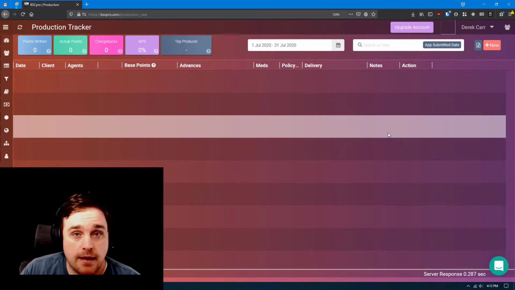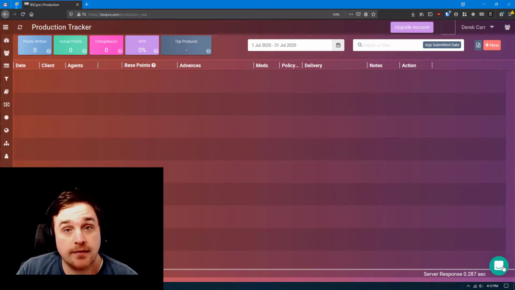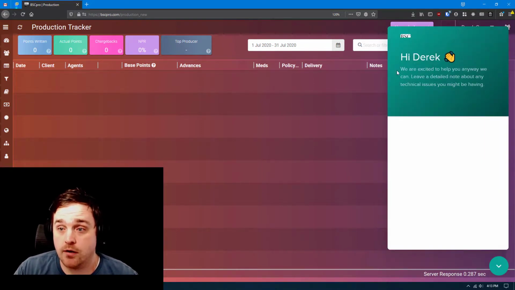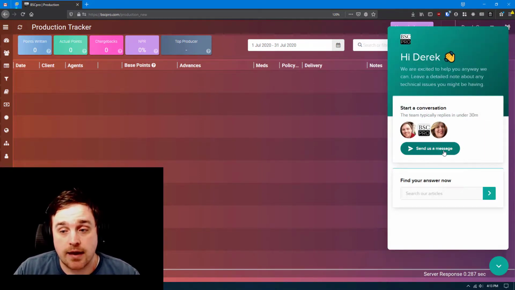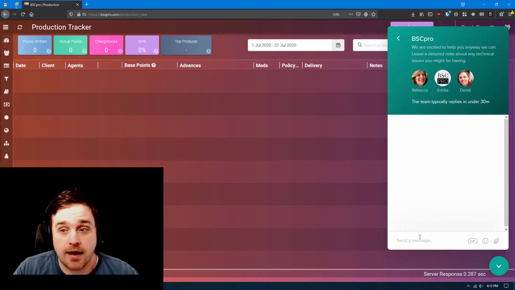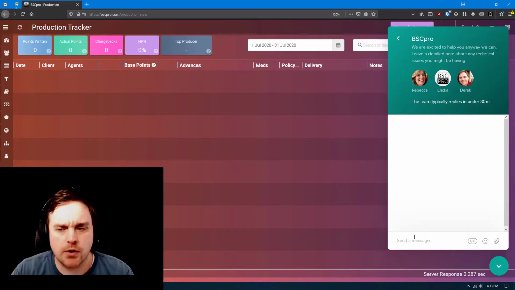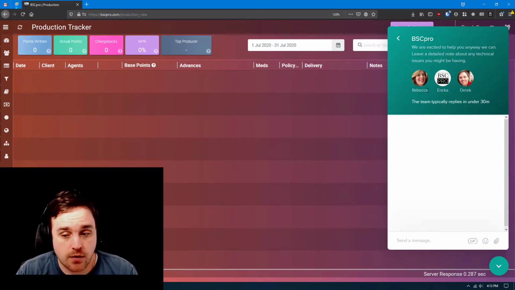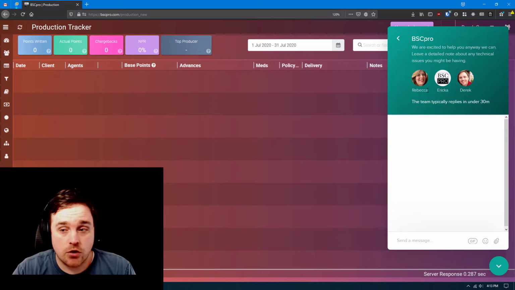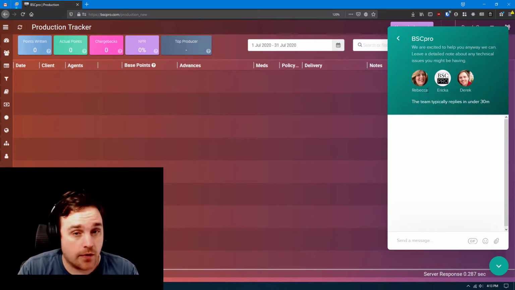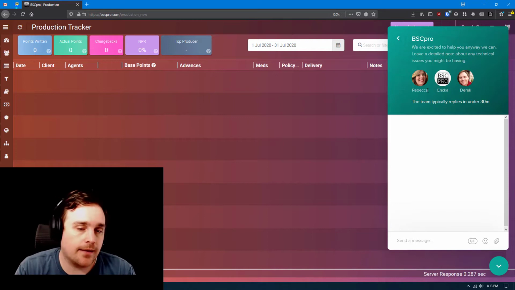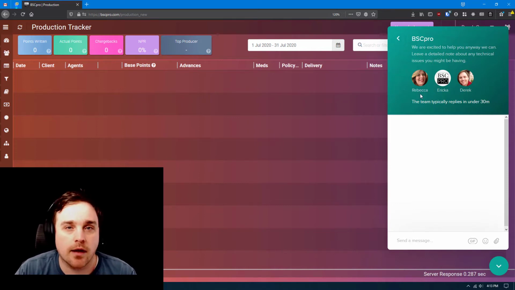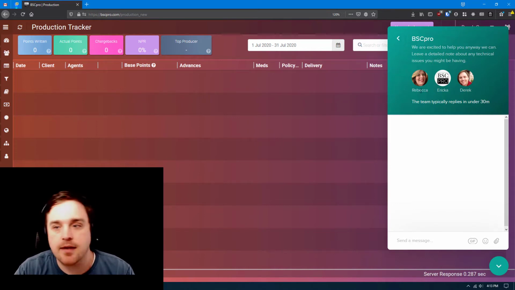And if you do get stuck though, you can always click this teal bubble in the bottom right hand corner. And when you click that, you can click this send us a message. The send us a message sends a message to our whole team, and we usually get back pretty quickly. But don't worry, if we don't immediately answer, you can always leave and come back later. And if you're not on the computer whenever we respond, the system will send you an email with our response, and you can either reply to the email or log back on.